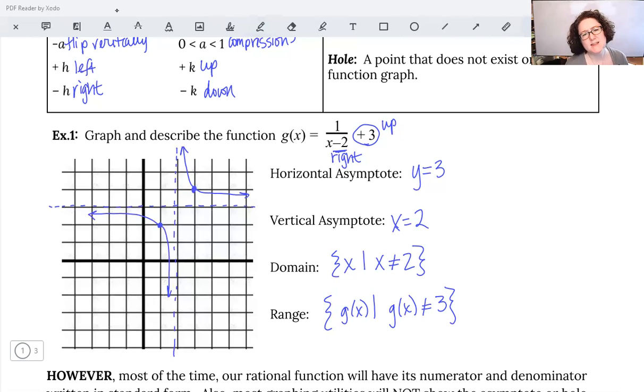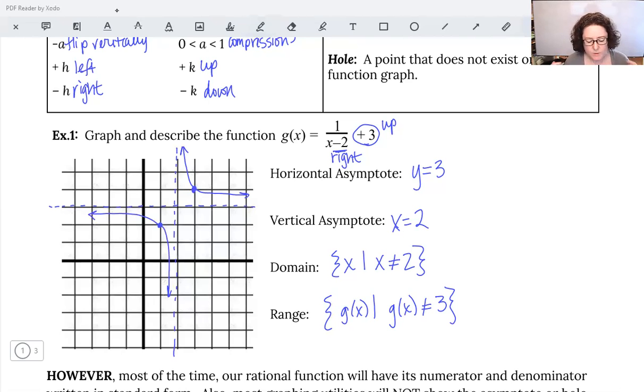So again, we're not going to see these too often, but they still follow the same format as when we did all the other transformational forms, our vertex form of quadratics, graphing out our absolute value functions. They all are using those same patterns. But now let's look at one extra piece on here.